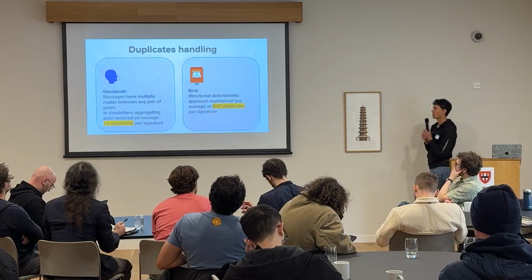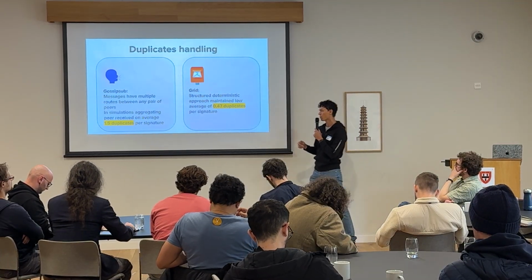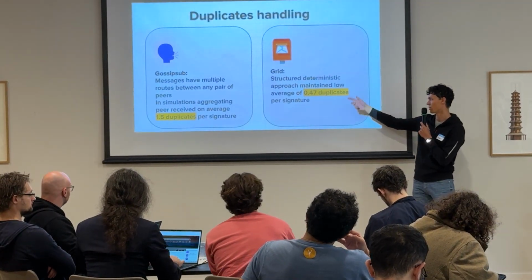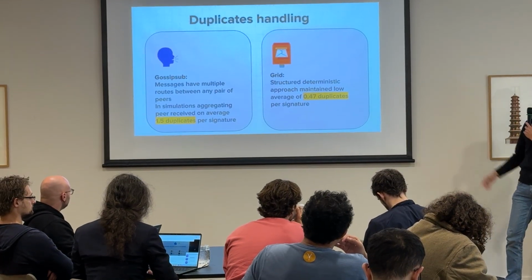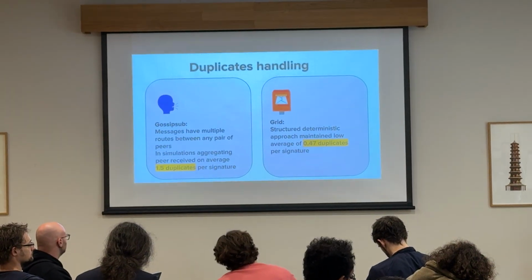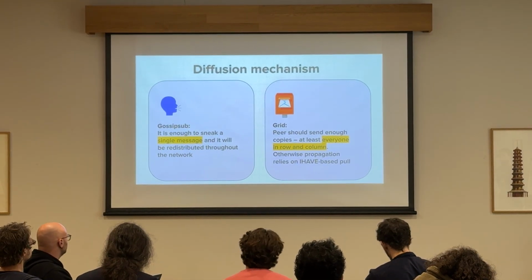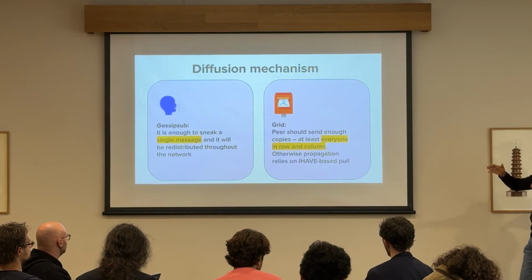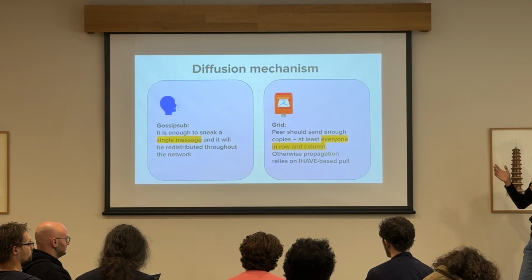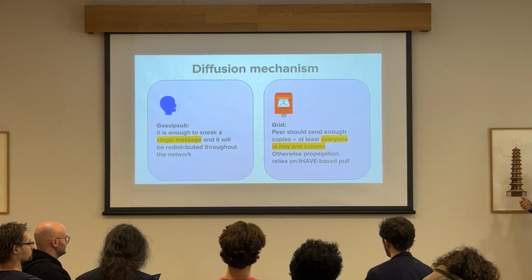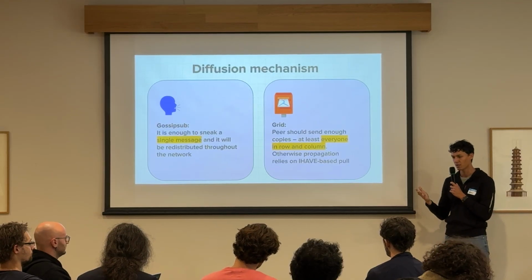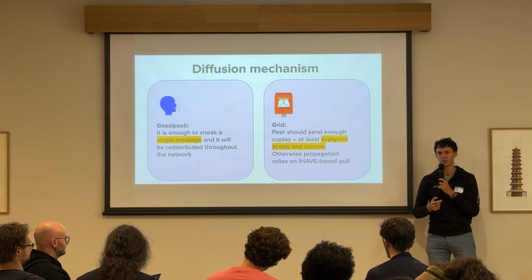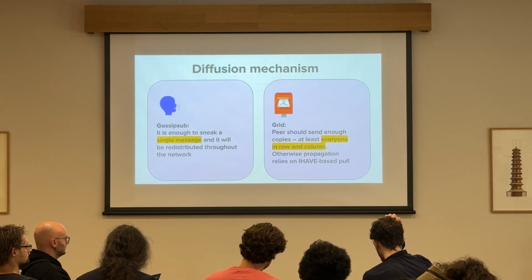In our simulations we observed, for example, that for gossipsub, aggregators received 1.5 duplicates per signature on average before they performed aggregation, whereas for grid they received less than 1 duplicate. In 50% of cases they received just 1 duplicate, and in most cases there were no duplicates. There are also some differences in the diffusion mechanism between gossipsub and grid. In gossipsub, it is enough for a validator to send just a single message to some neighbor, and then this message will be redistributed throughout the network. In grid, for the happy path of 2 hops, we need at the very least to send the message to all of the row neighbors and all of the column neighbors. So it's a few more messages, and there are some different assumptions that we make here.